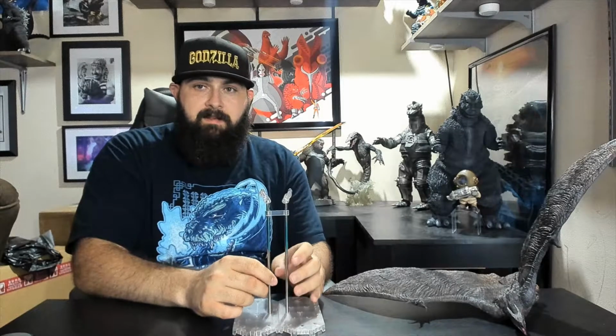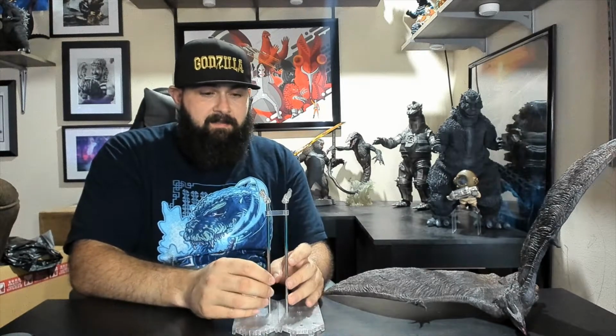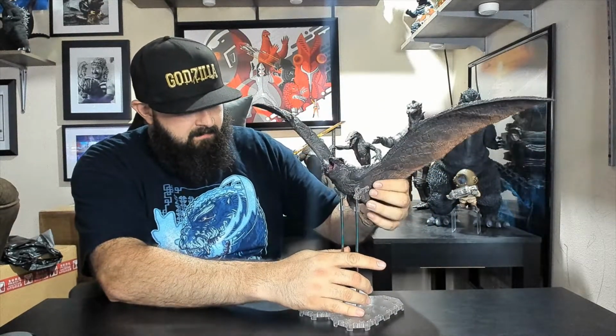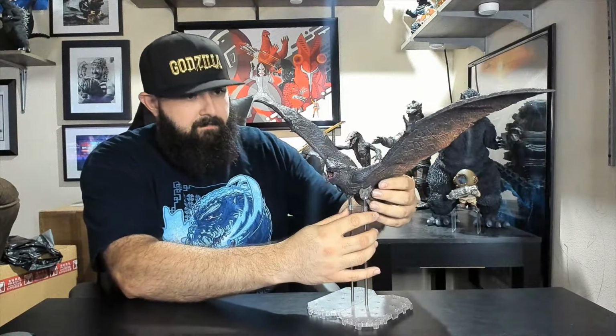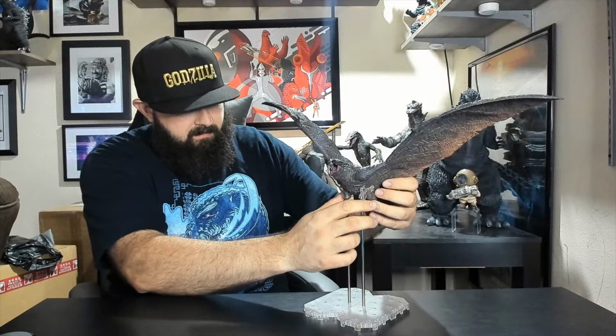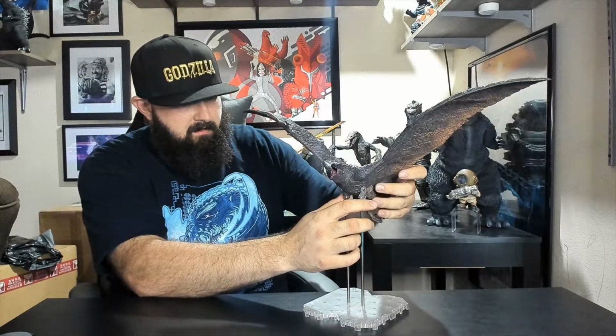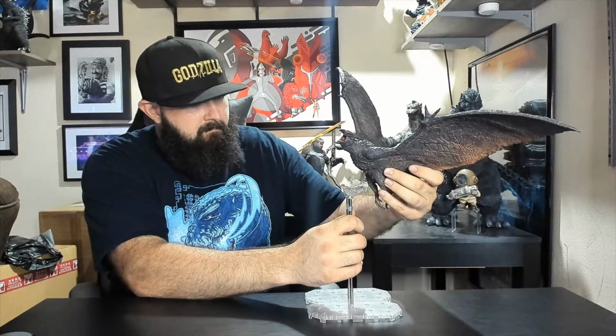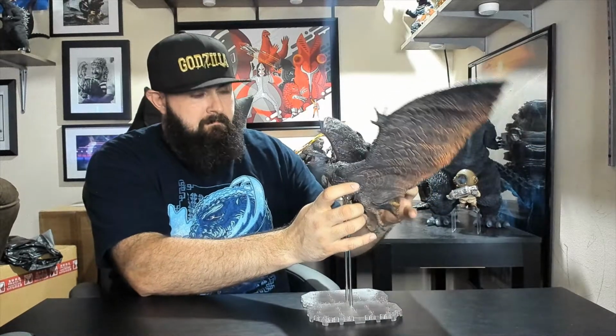It's nice that they improved it, so the pulls don't come apart and everything like that. Your figure falls, but still, I think there's something better that they could do, that we could get rid of this. But without further ado, let's get him on this stand here and see how he fits. Gotta figure out which way he's gonna go. I think it's this way. Should be this way.